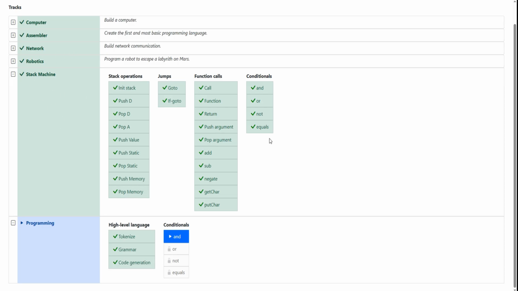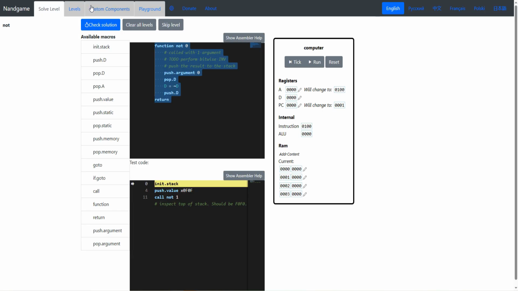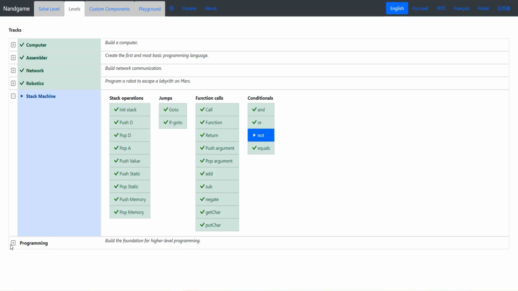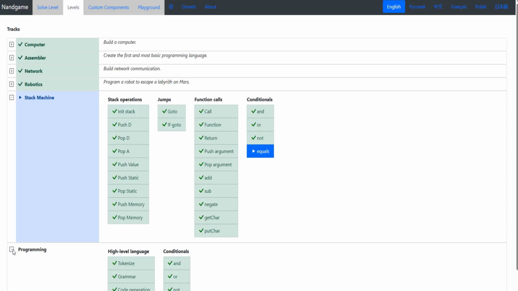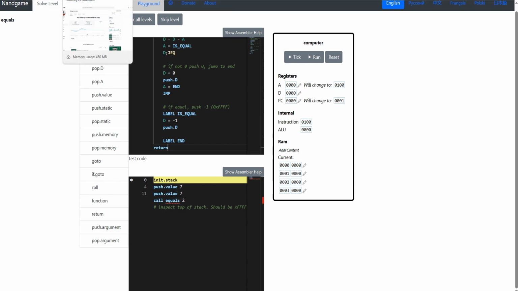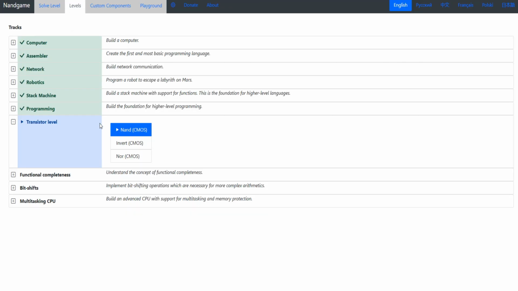It looks like with this redesign, there's a weird issue where these levels are duplicated. So I'm just copying and pasting from the levels I just completed. And this seems to be working. Last level equals again. And there we go, it looks like we have a new set of levels available.